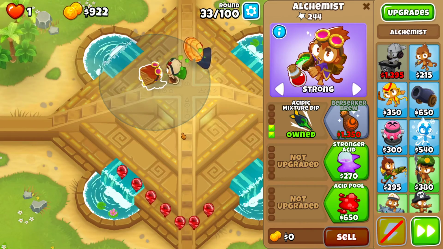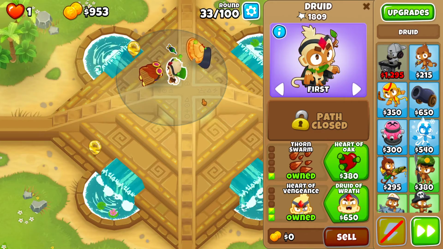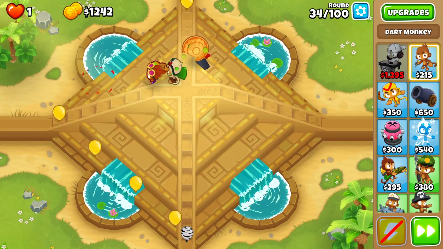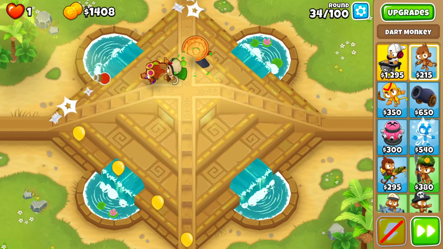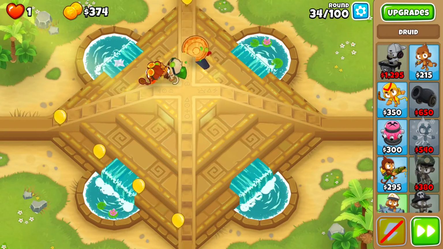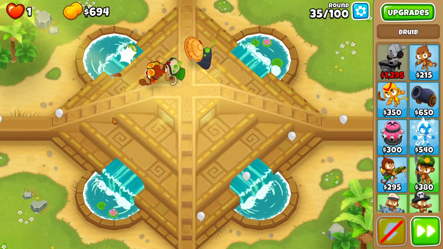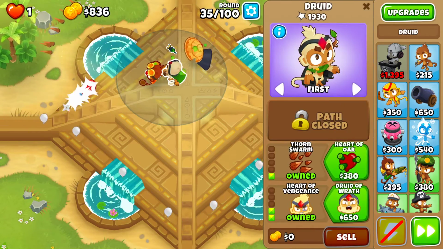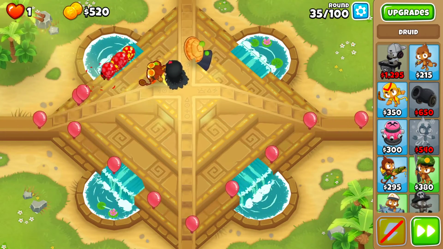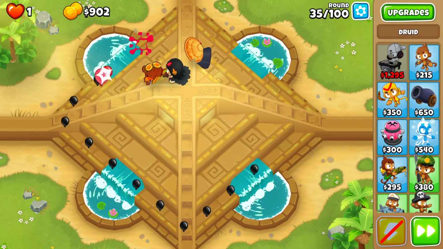Next, Alchemist 300 and Druid 013. Next, I will place a village right here, and I'm gonna explain to you the positioning of the village because it's gonna be quite important. And then finally, just placing 0, 1, 1 druids around the village and trying to place as many as them for round 40 to have more damage against the Moab. But it should not be difficult to survive the Moab and the 4 ceramics.